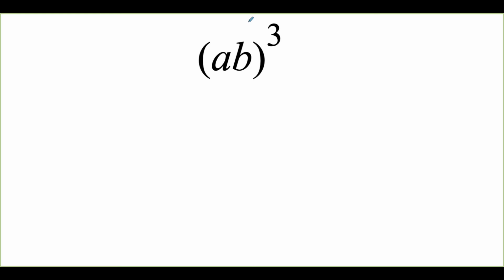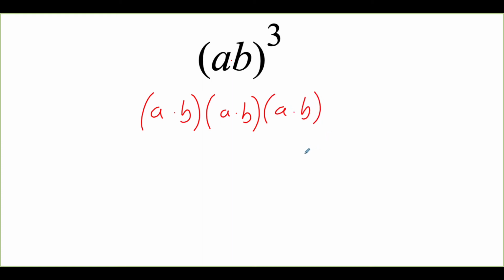Now in this example, we want to be a little bit careful because there's actually 2 things happening in here. Having this a and this b inside the parentheses means that we're doing a times b, and then we're raising this to the 3rd power. So I'm actually going to write this one out the long way first. So having a times b and raising that to the 3rd power would mean that we're doing a times b times a times b times another a times b.